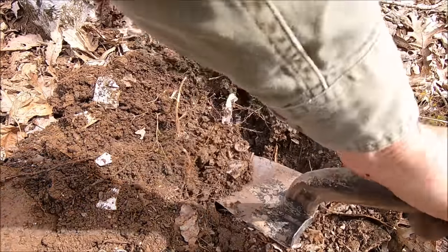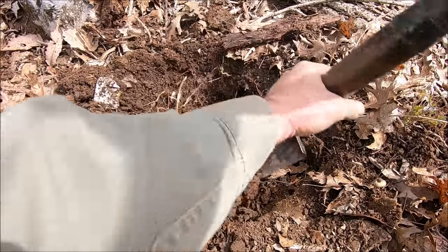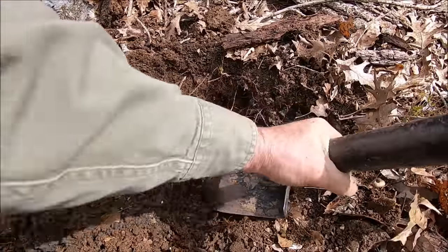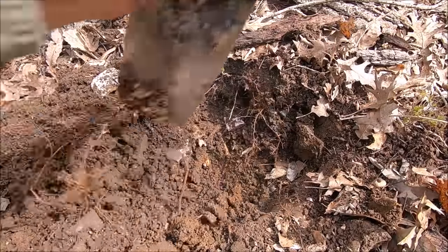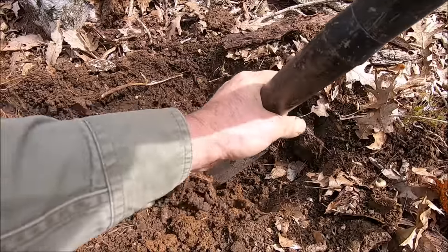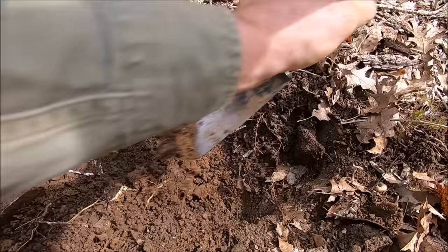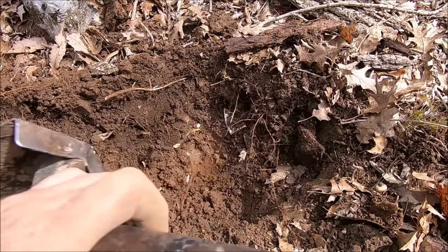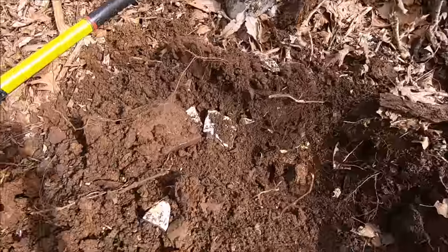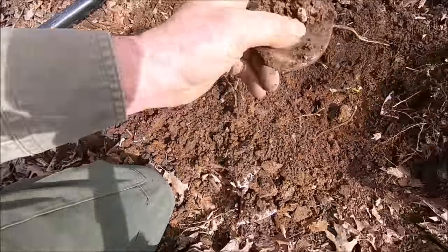Give me gold coins in there. You wouldn't hear them. Look at some of that glass. That didn't look very old, really. Yeah, that doesn't look old at all. 1900s. Alright, let's see what we got here. I saw a piece that looks like a mason jar lid. Yeah, that's not very old, is it?